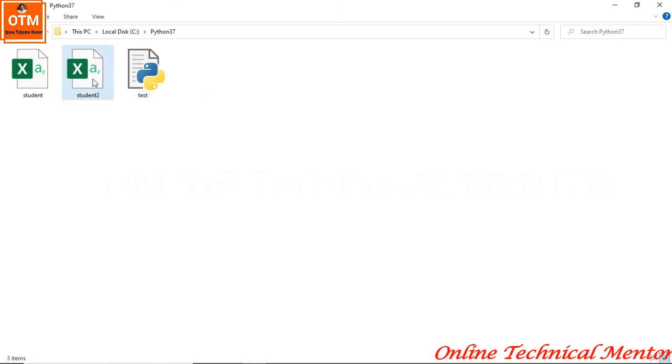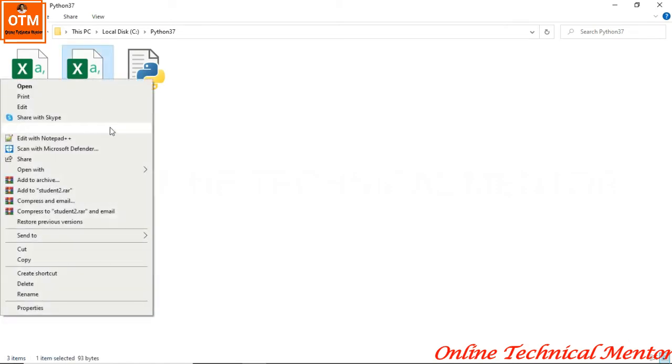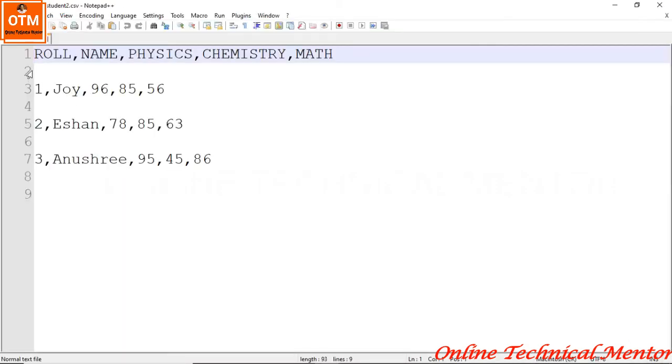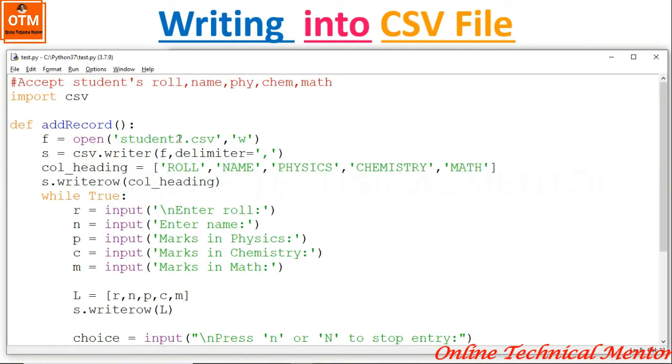Look, here is the student2.csv. Let's open it with any text editor. I think that you have noticed that after each and every record there is a blank line, and this is automatic. So if we do not write newline equal to single quote open close, a blank line will be created after each and every record, and this may lead to problems during reading time, I mean file reading time. So I suggest you write this newline parameter during the write operation.